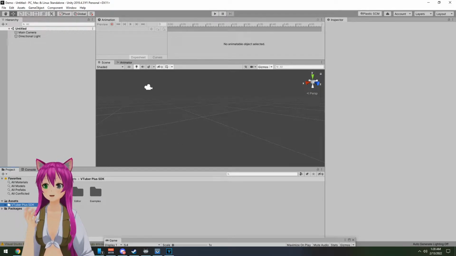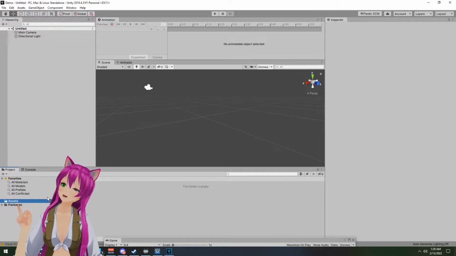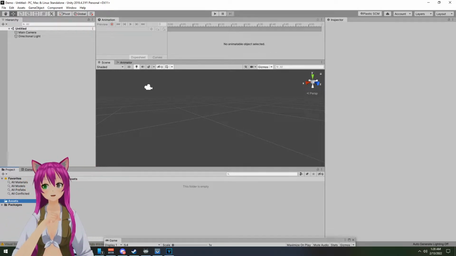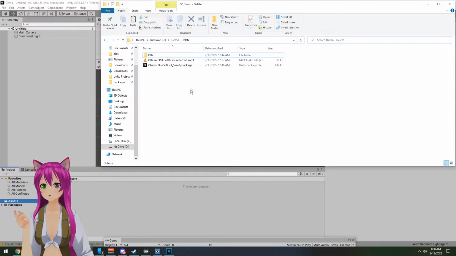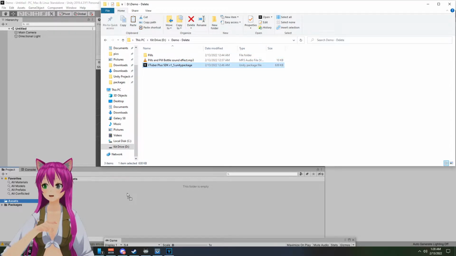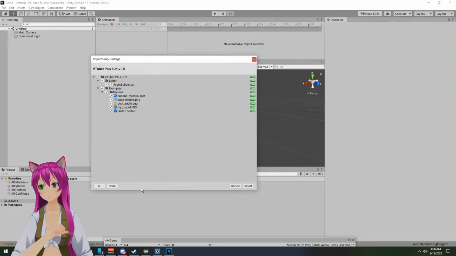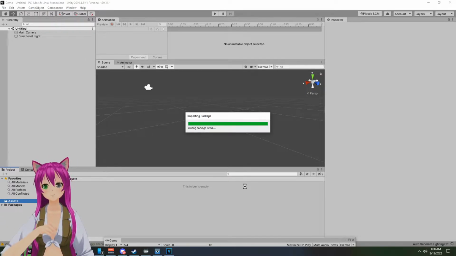Normally, when you create a new Unity project, it'll look something like this: no assets and nothing in your hierarchy. How do we do that? Simple. First things first, you go over and grab your SDK that you downloaded. Drag and drop it into the Unity project, usually in the assets. When you flip back, it'll ask if you want to import stuff, so just go ahead and do so. It's going to do its Unity magic mumbo jumbo stuff.